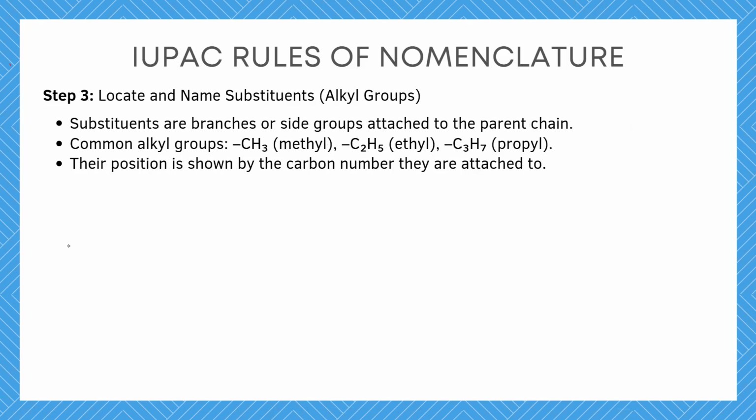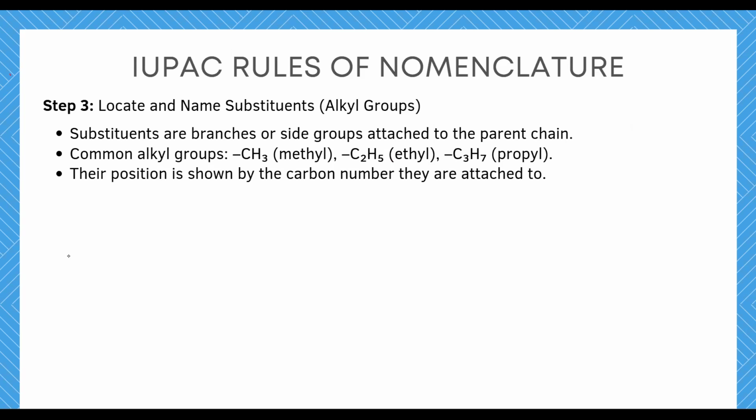Rule number 3. Read that. Locate and name substituents, alkyl groups. I'm going to be showing you what substituents are. Don't get confused about anything. Even me, when I was learning this for the first time, it seemed a bit confusing. When we treat the examples, you would see what it means. Substituents are the branches or side groups attached to the parent chain, okay?